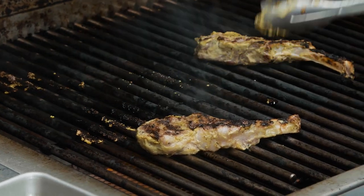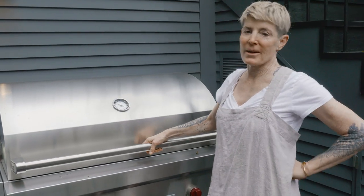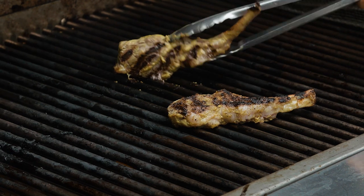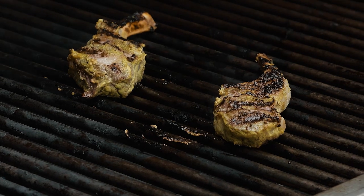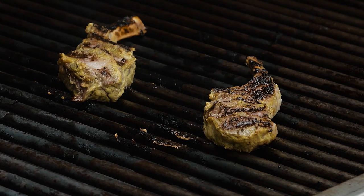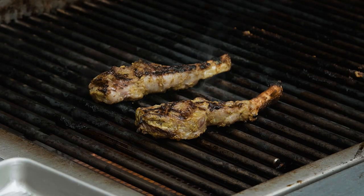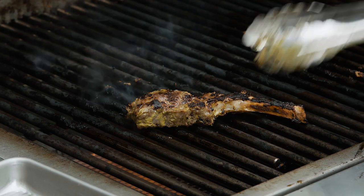I'm going to move them to the slightly less hot part of the grill. Three minutes and we're done, but the lamb should rest — don't forget that part, it's important. Look at how beautiful this is — what a lovely color. I'm just turning it to make a criss-cross design. I can tell that's very rare, which is fine, but I'm going to go a little over three minutes. Rare, medium, well done. I'm going to loosely tent it in tin foil when I bring it in.